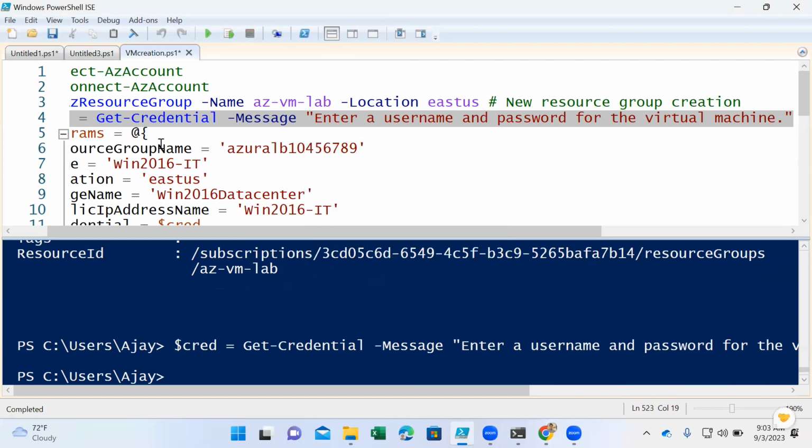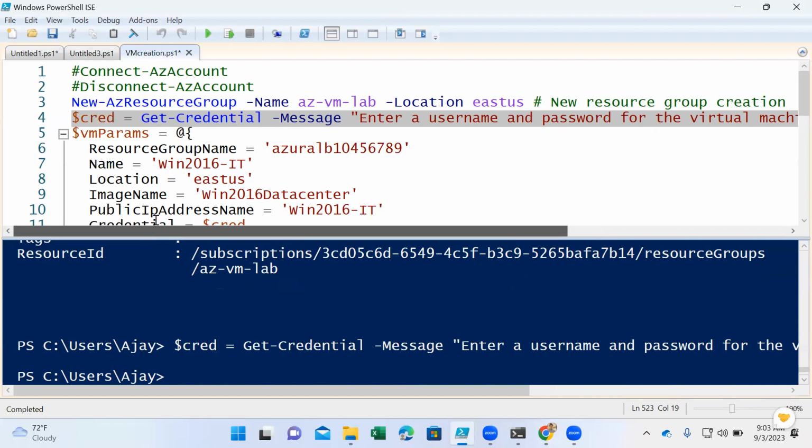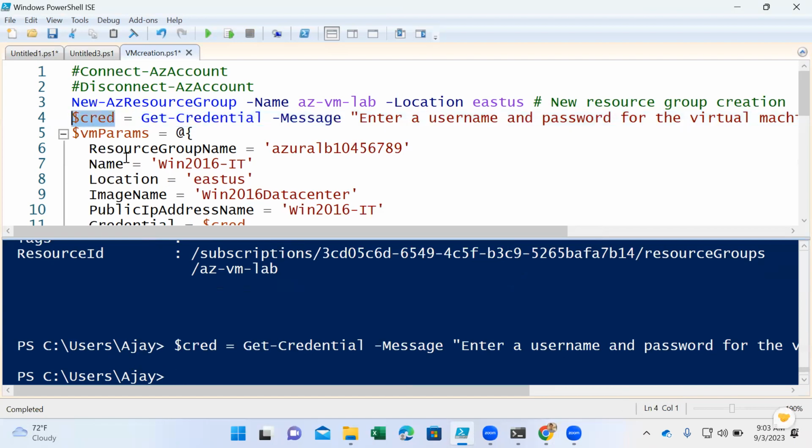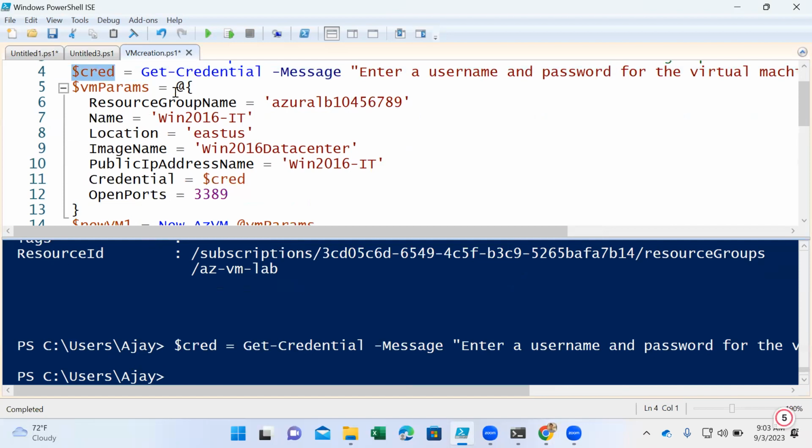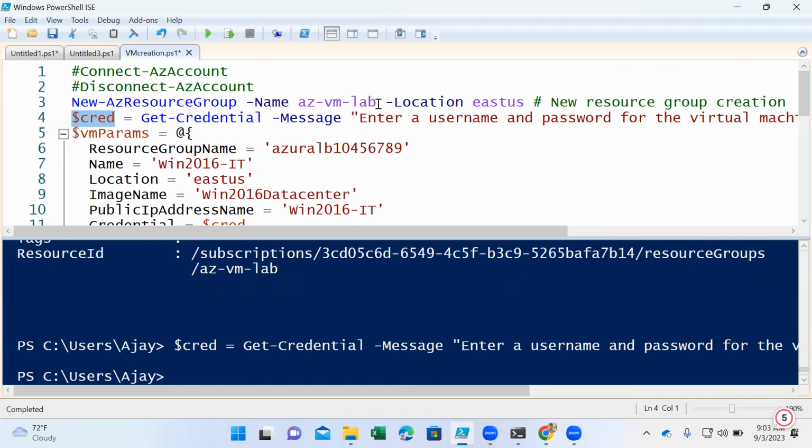Okay, so the credentials have been saved under the credential variable. Now the parameters: under this hash table, we will be supplying all the parameters. First of all, I need to change this resource group.